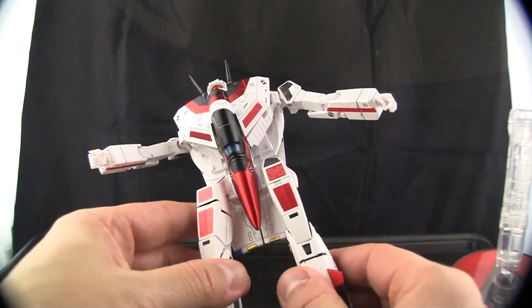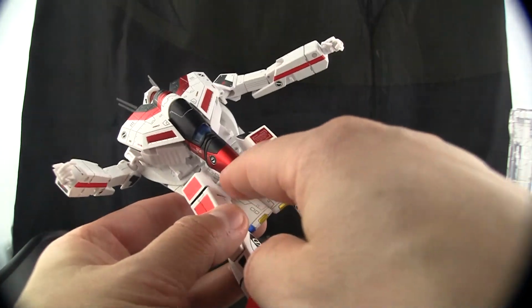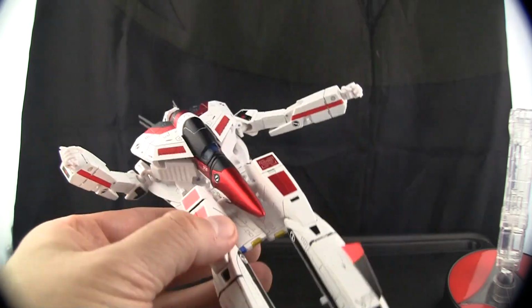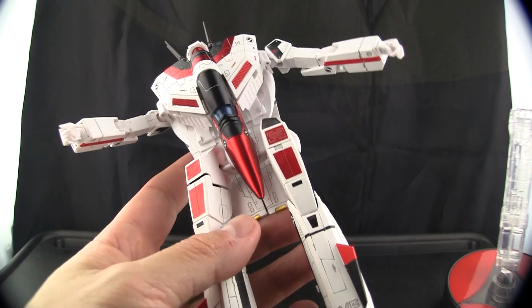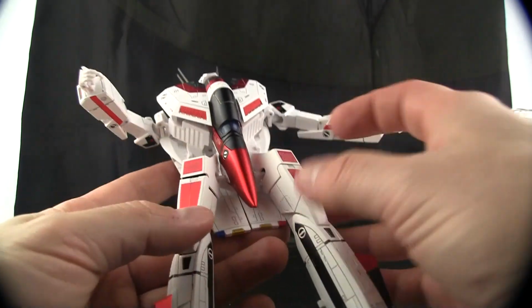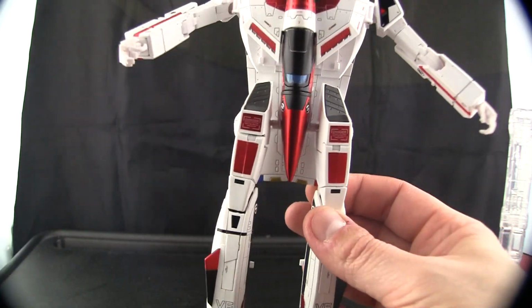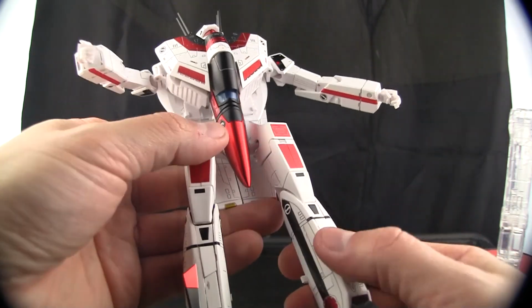And then, of course, you get these little weak hips with ball joints. What I mean by weak is design-wise. I mean, it's not that it's weak like it's going to break. They did use some really nice softer white plastic, so I don't foresee any issues with that breaking. But it's just a simple ball joint. It looks kind of weird seeing those little hinges there, or little hip bones, whatever you want to call them.